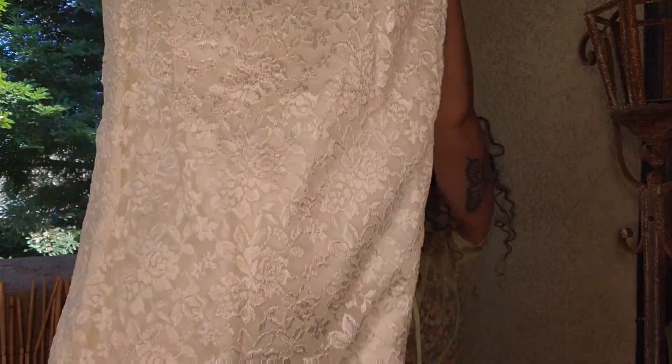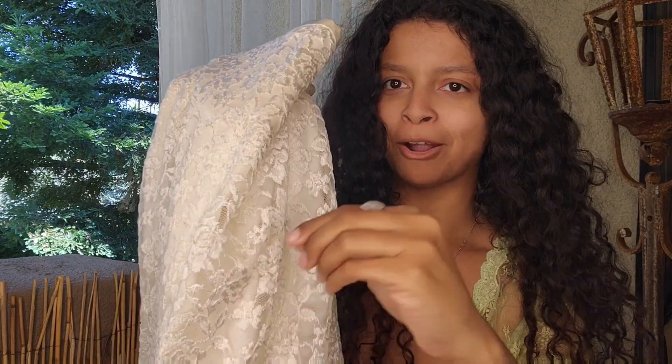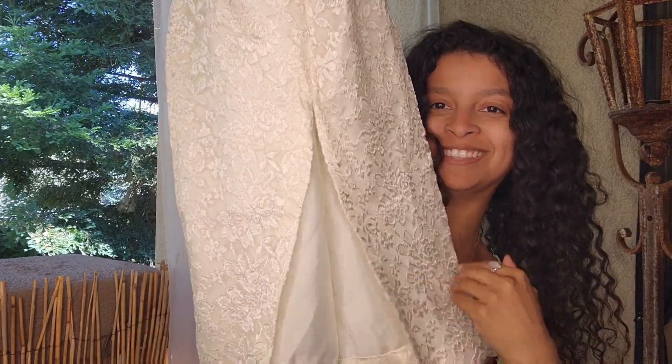The next one is really long — it's like a maxi skirt, but look how pretty it is! It's all lace and you can see like flowers throughout the whole entire design. There's a little flyaway I'll have to trim off. There wasn't a size or brand indicated, so either it was cut out or this could be a handmade piece, but it's so pretty — I love the slit in the back.